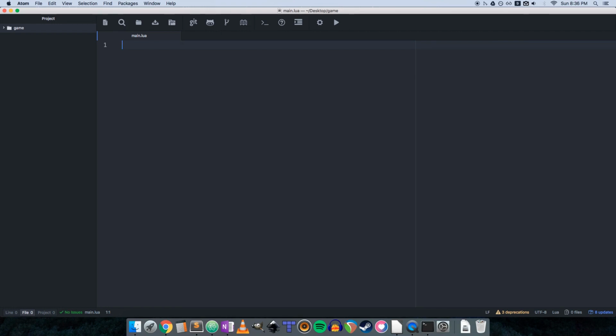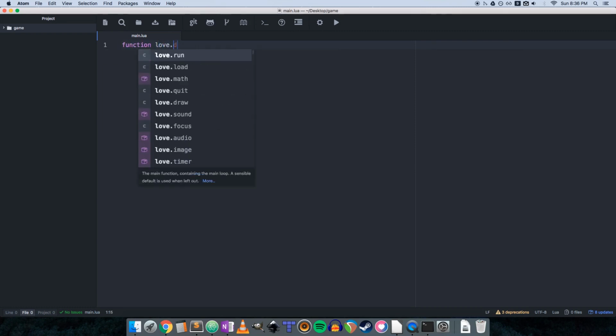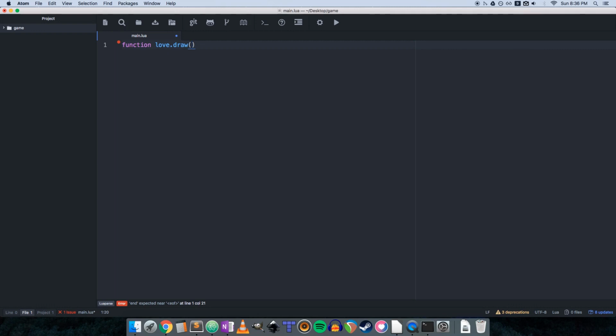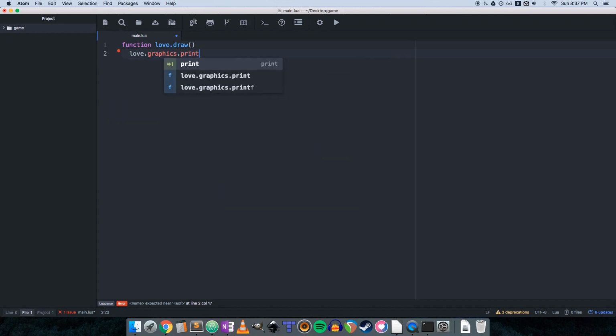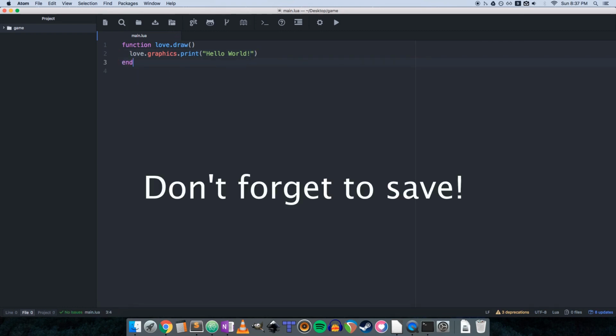Let's add a little bit of code into this file, just so we can have something show up on our game screen. So we're going to write function love.draw, and for now, don't worry about what this means. We'll discuss this. love.graphics.print, and in here we'll have "hello world" between quotation marks. And make sure you put end at the end.